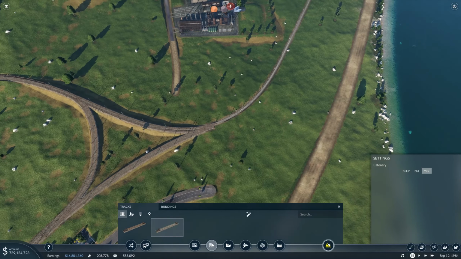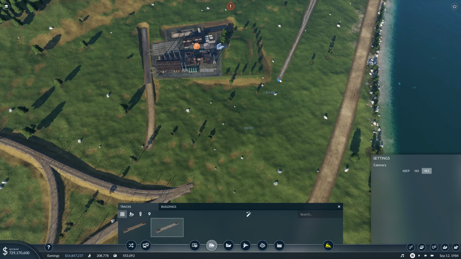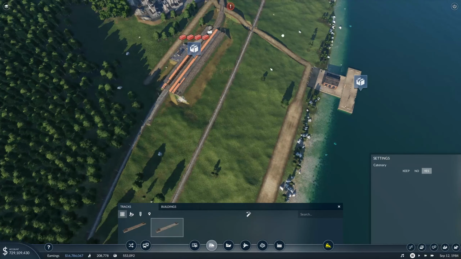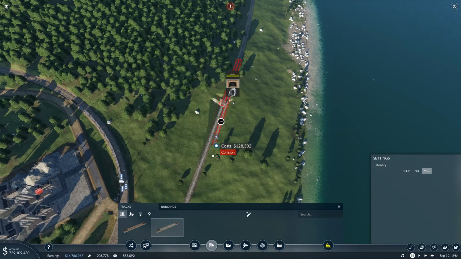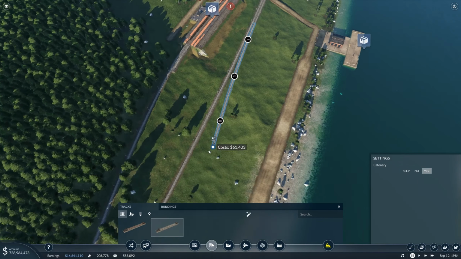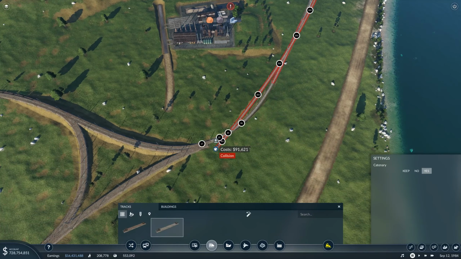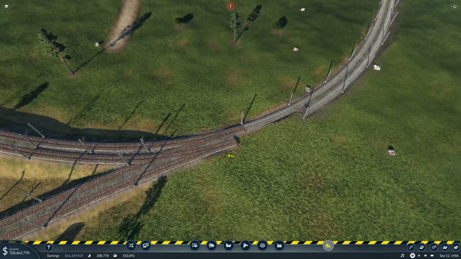We still have a bit of a curvature here that I don't like so much. Yeah, that's better, I think. And of course, for the second track here as well. Much better. So this, of course, costs us a lot right now, but I think it will be very profitable once we have the beautiful fast trains here. There's a problem.